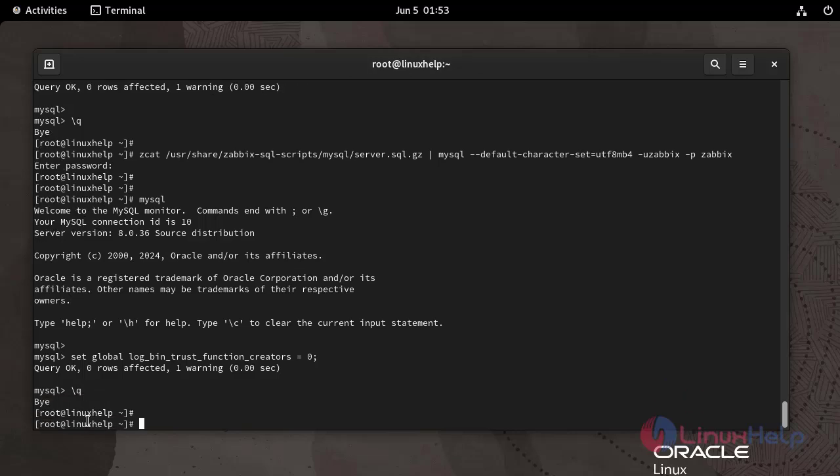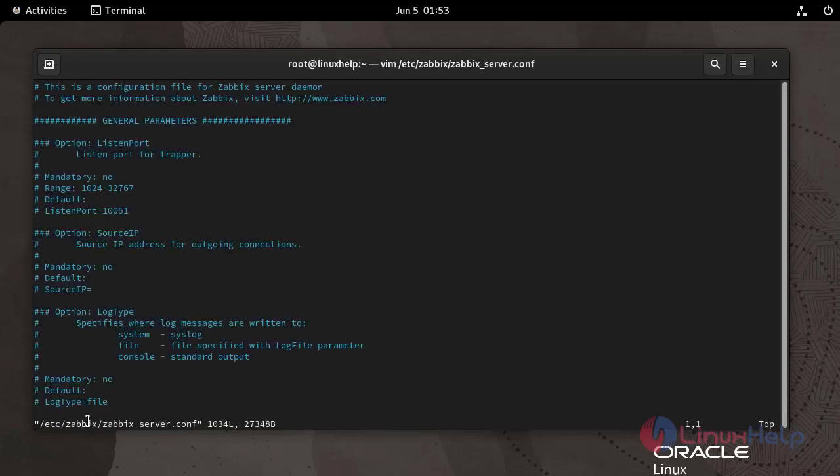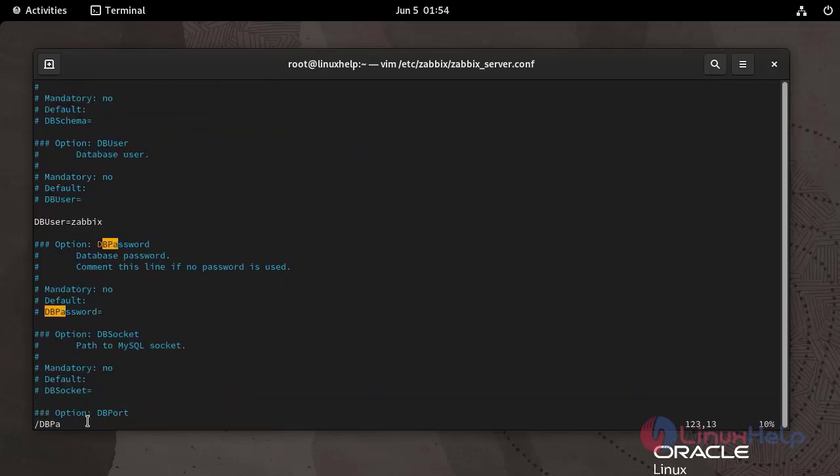Now configure the database for Zabbix server. Add the password in the configuration file by using the following command. Save and exit from the file.